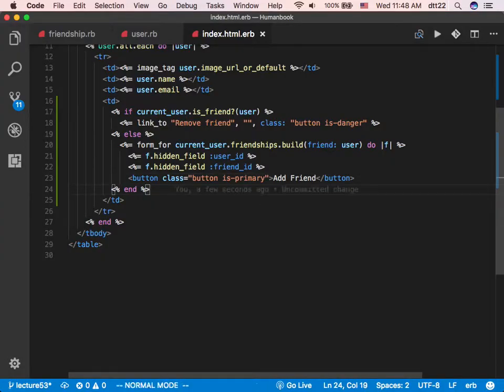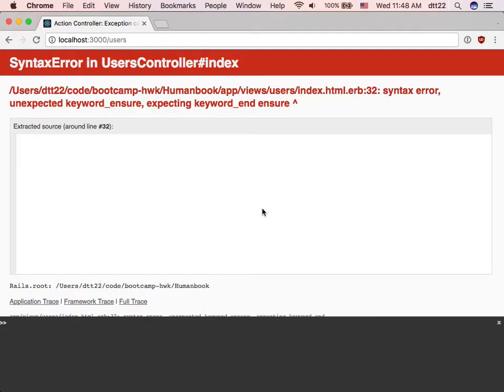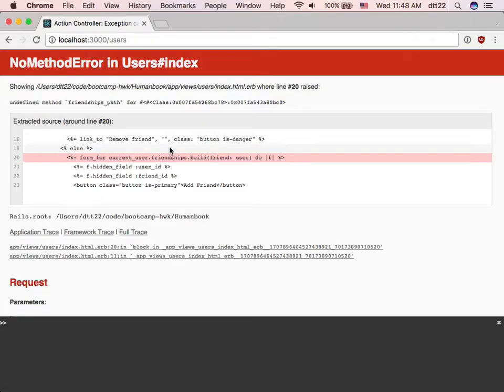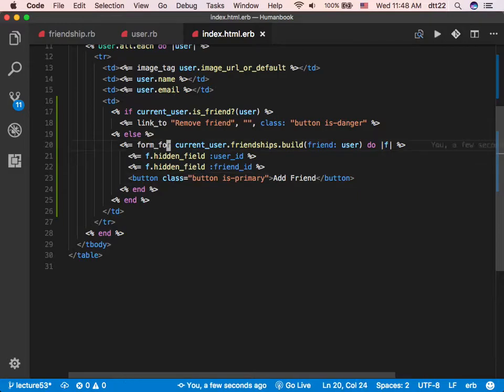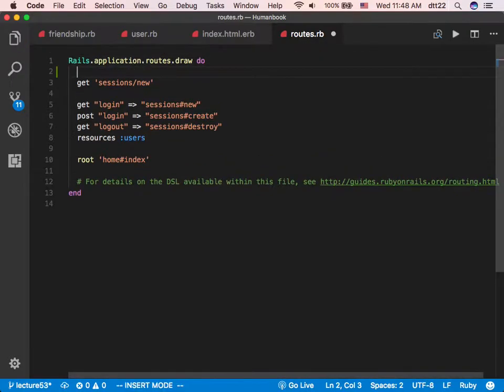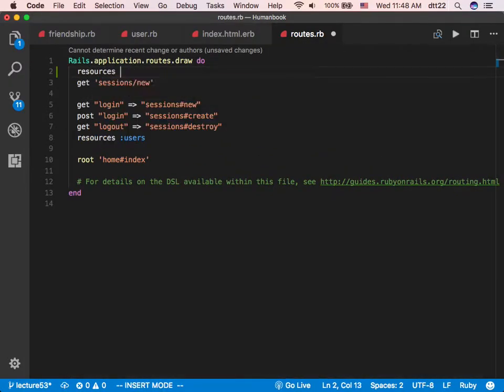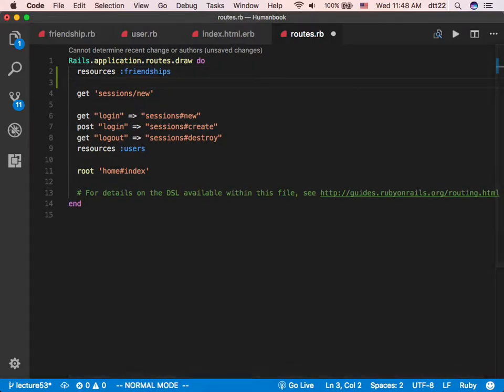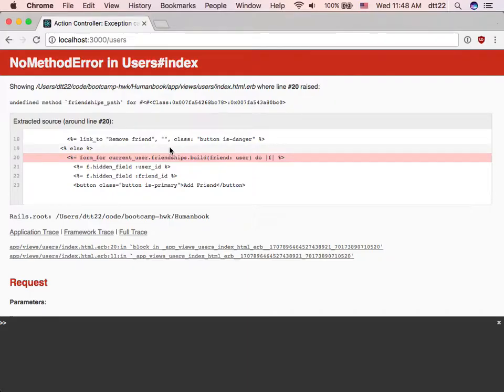Did we forget form for without an N? Well, now you guys can catch it quite fast. Friendships path. When you give it a friendship object, form will try to go to the friendships path. It means in the route you need to do resources friendships.